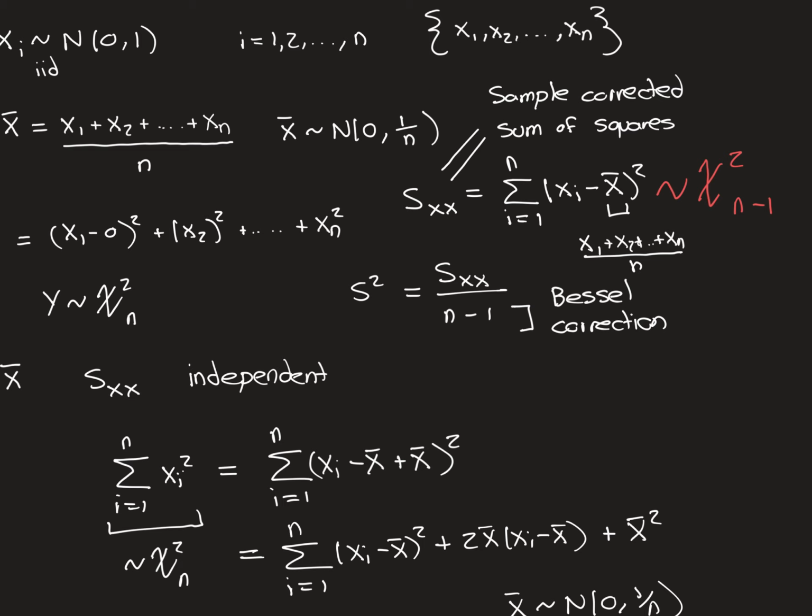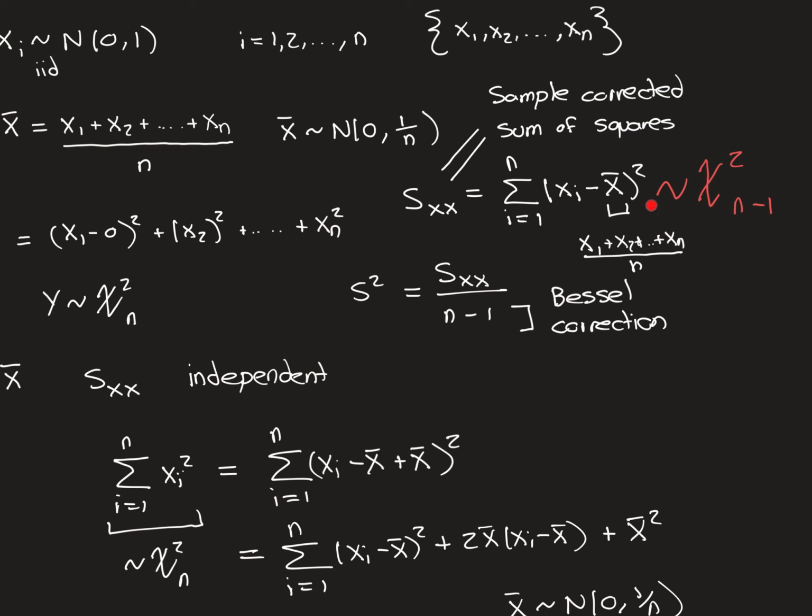So, Sxx is chi-squared distributed with n minus 1 degrees of freedom. That's the main thing that I wanted to teach you in this video and show you at least some of an explanation as to why this is. As I say, there are things that we haven't proven here. We haven't proven that Sxx and x bar end up independent, and that is quite crucial in our argument. We also certainly have not attempted to prove the one-to-one correspondence theorem between distributions and MGFs. But if you accept those two things, then this is still a nice argument as to why this thing ends up chi-squared distributed with n minus 1 degrees of freedom.